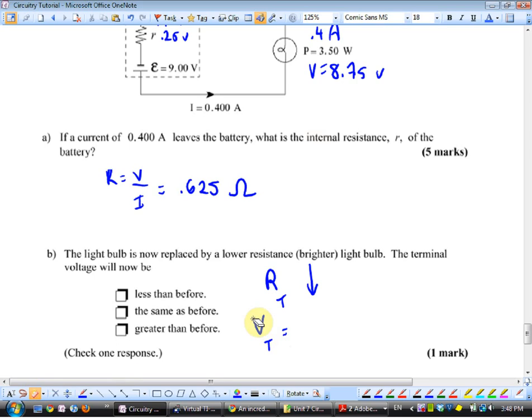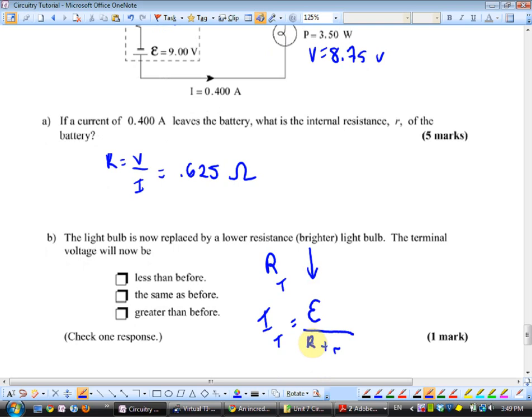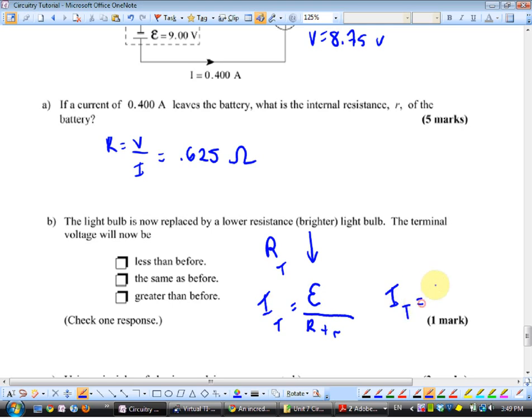Now, if total resistance gets smaller, what's going to happen to your total current? Your total current is going to be your maximum theoretical voltage divided by the little internal resistance plus this new resistance here, which is now smaller. EMF doesn't change, 9. If this number here gets smaller, what's going to happen to your total current? All right, total current gets bigger.